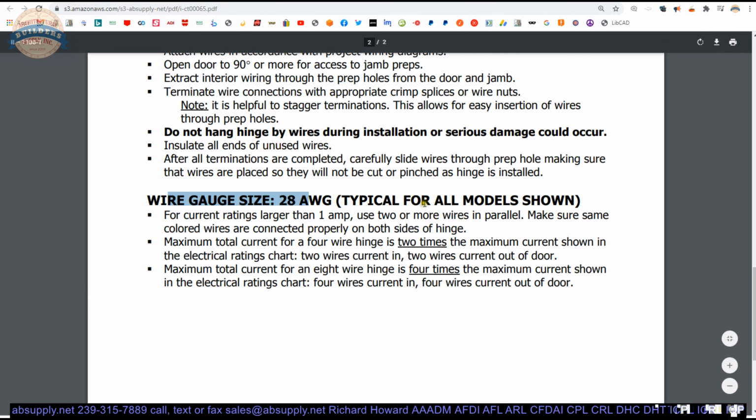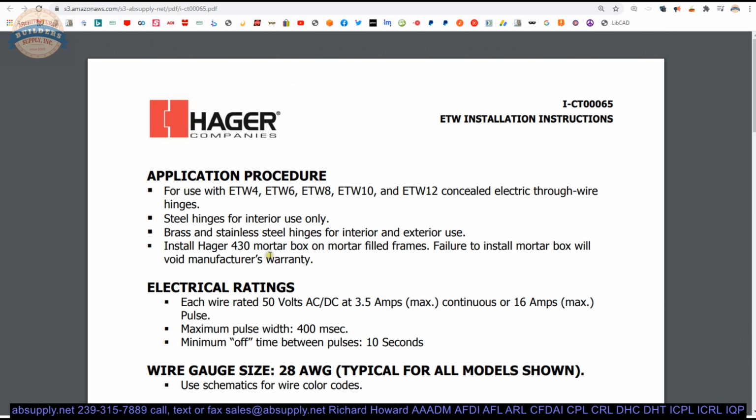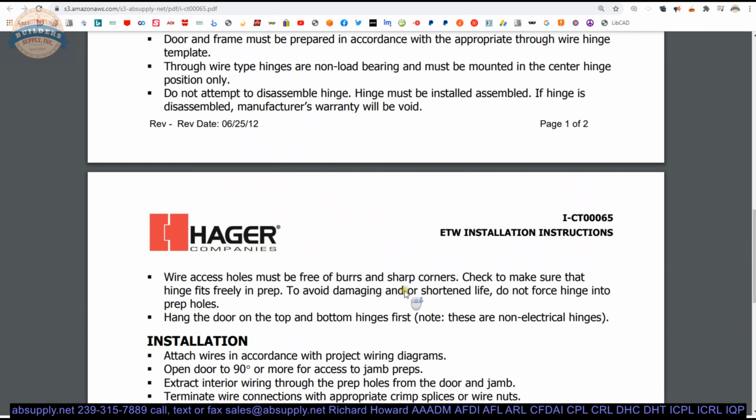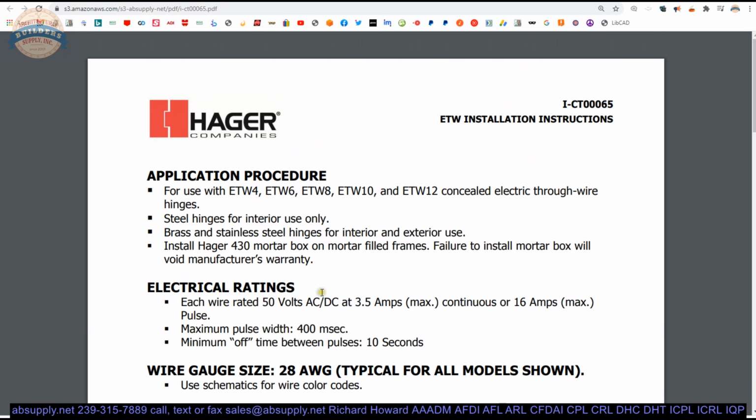Let's take a little longer stare at that. So, for current ratings larger than 1 amp, use 2 or more wires in parallel. What it says up here is each wire is rated at 3.5 amps. Each wire. Maximum total current for a 4-wire hinge is 2 times the maximum current shown, which is 3.5 amps. And likewise for an 8-wire hinge. Okay? So now you can calculate what sort of current you can pass through this based on what each wire is rated for.